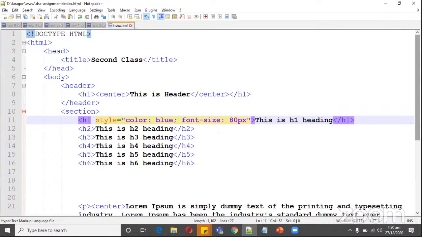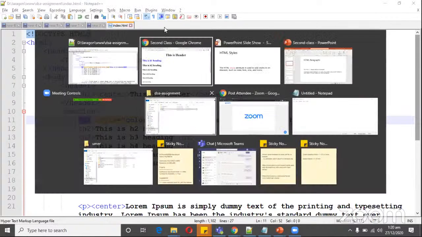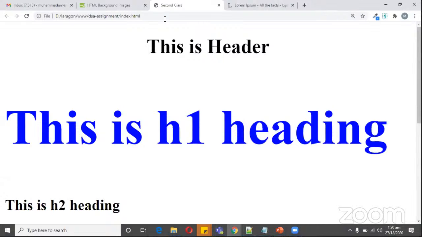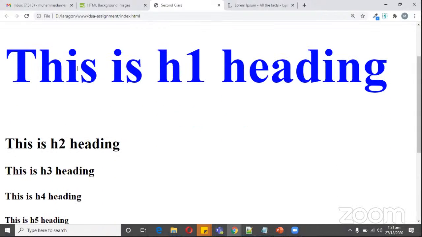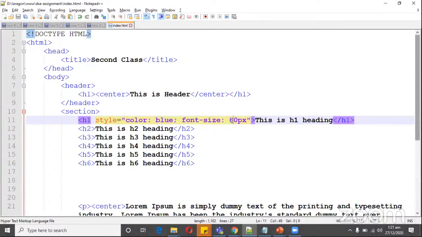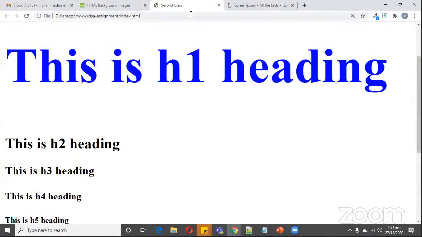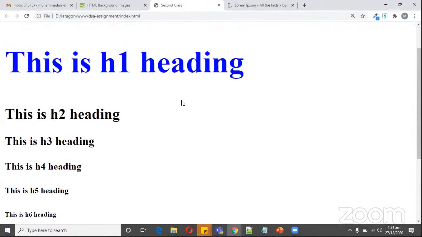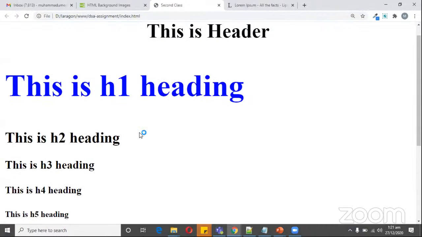I simply type this, save this document, and refresh the page, and you can see the difference. Now this heading size is 80 pixels. If we want to minimize it as per requirement, I simply change it to 50, so it will be smaller than before.